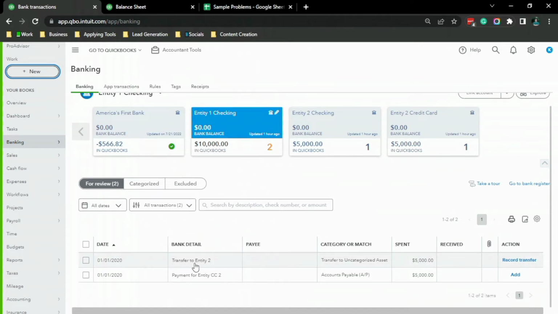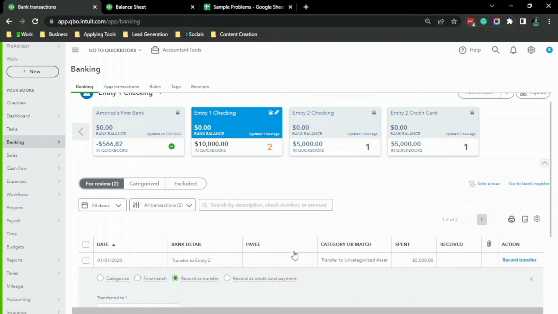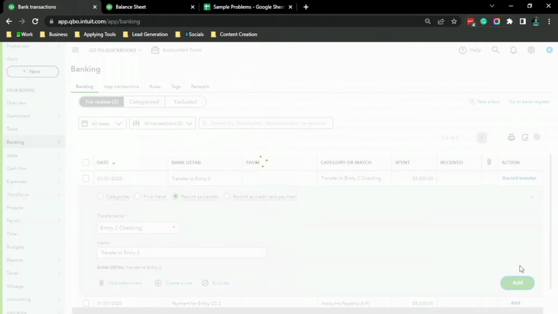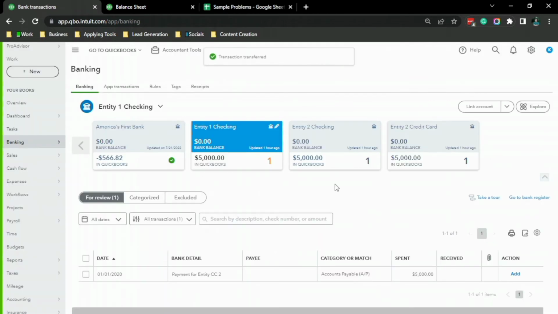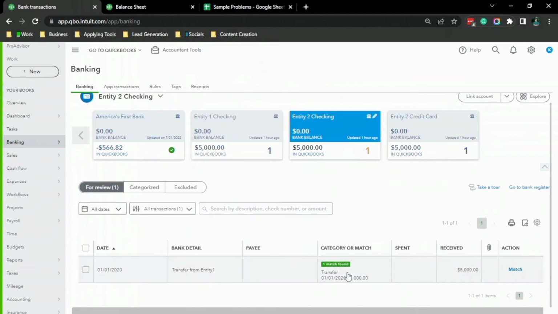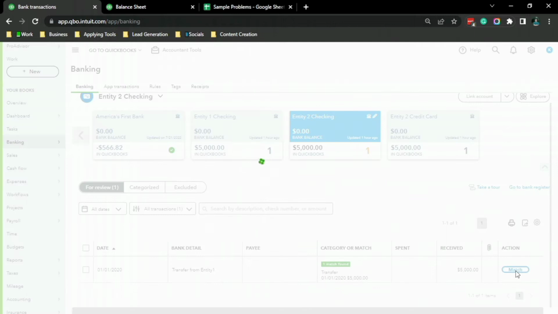The first transaction is transfer to entity 2, so we're going to click record transfer, transferred to entity 2 checking, and then click add. Then we're going to check the entity 2 checking and match the transaction.